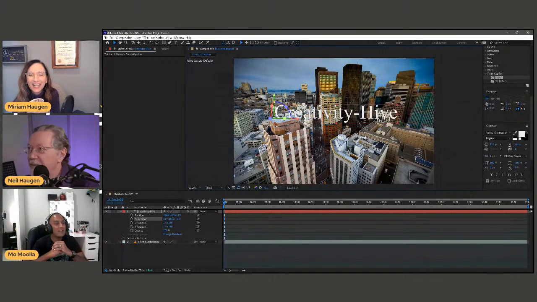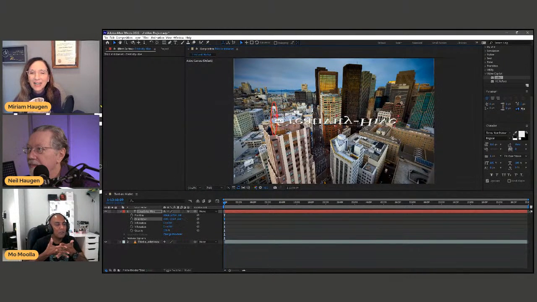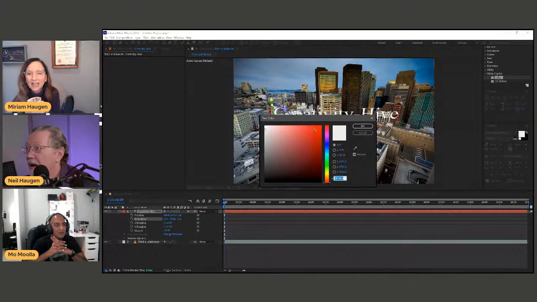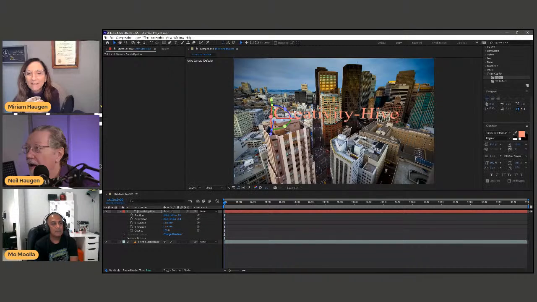The other thing you should do, Neil, is maybe change the color of your text, because you'll be losing it with the color of the buildings. Make it something really obscenely bright, like a yellow or something weird. Red, it doesn't matter what it is, really. Whatever color you want. Okay. Still a little bit not blending in.